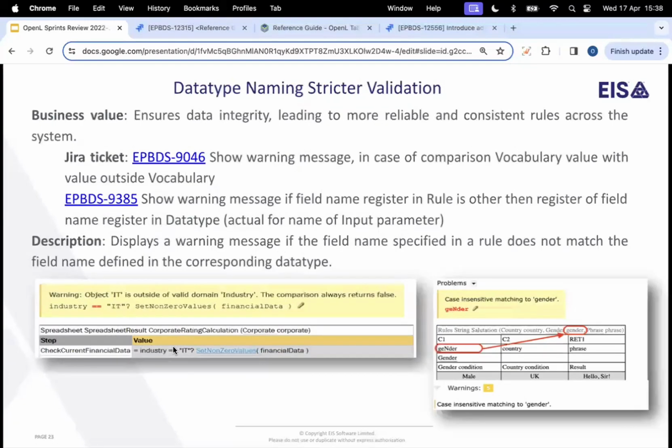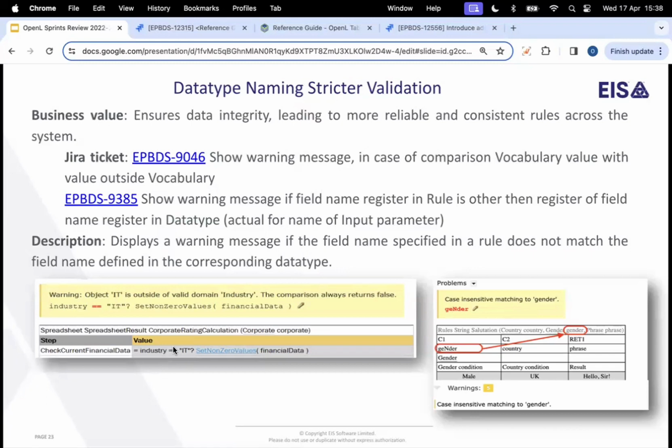The next feature was to make the validation of data types stricter in OpenL Studio. If you remember, before, only values that are completely different, outside of the vocabulary list, were identified and the user received errors or warnings about them.